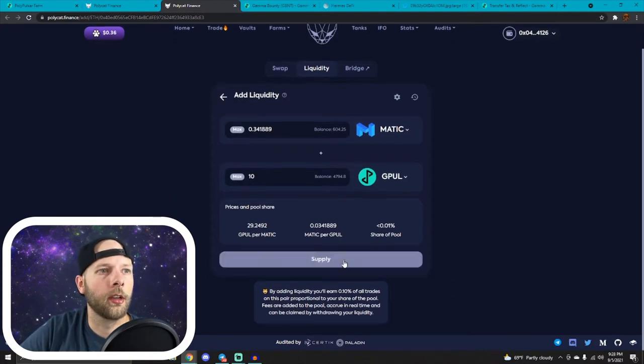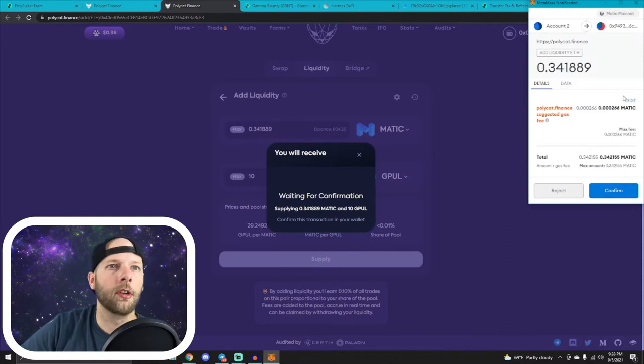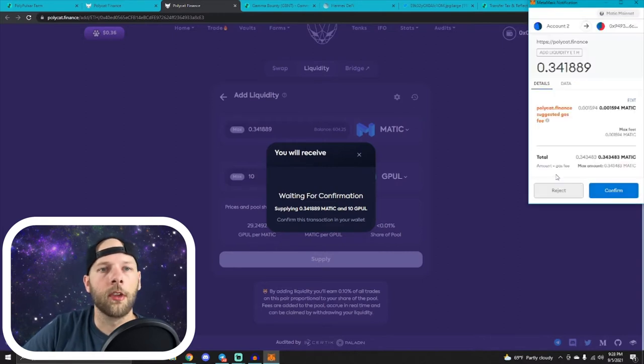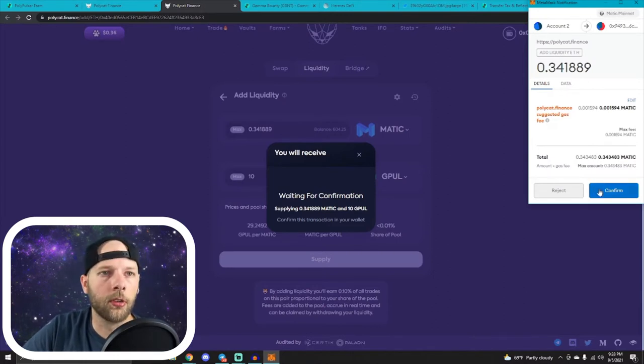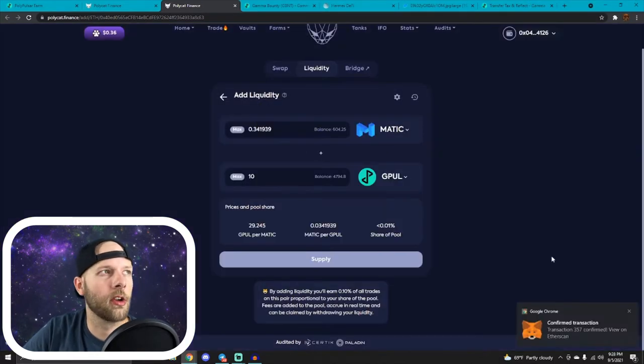So I'm going to hit supply. There might be an additional click here where you have to actually approve it. I have already obviously supplied liquidity, so I don't have to approve this contract anymore because I've already done it. So I'm going to increase my gas fees. Increasing the gas fees isn't necessary. I just do it because it goes quicker. I don't like to wait. So, and transaction is now confirmed.